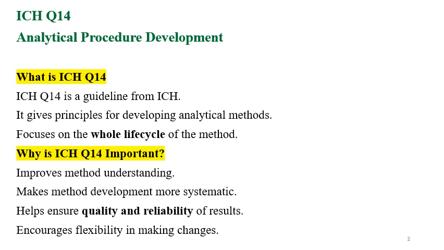Why is ICH Q14 important? It improves the method understanding. Like product understanding, there should be a method understanding also. It makes the method development more systematic. So how the method is required to be developed is given in this ICH Q14 guideline. It helps to ensure quality and reliability of results.